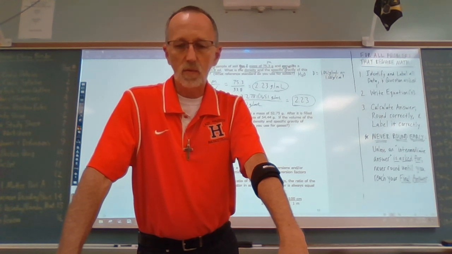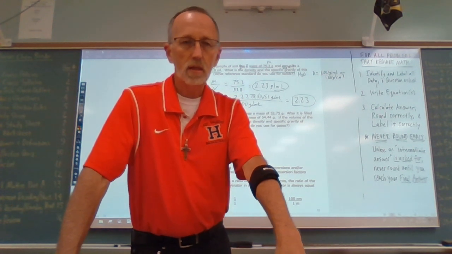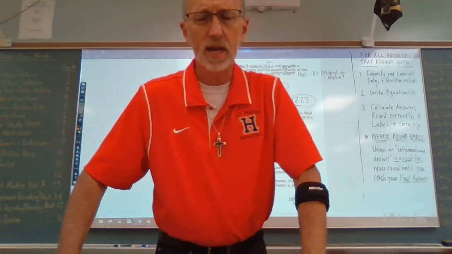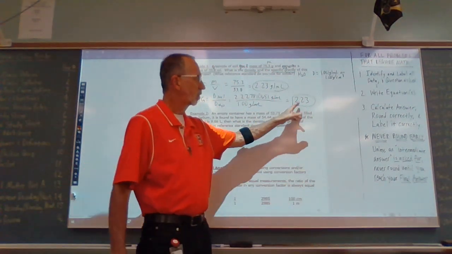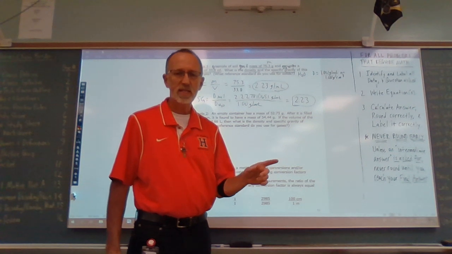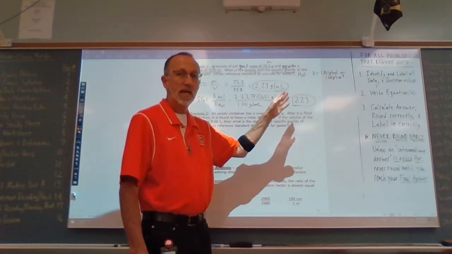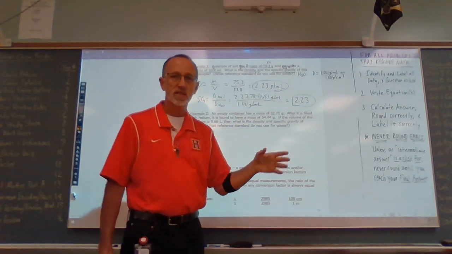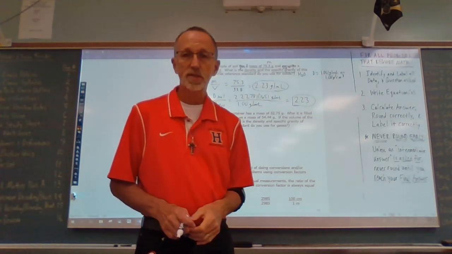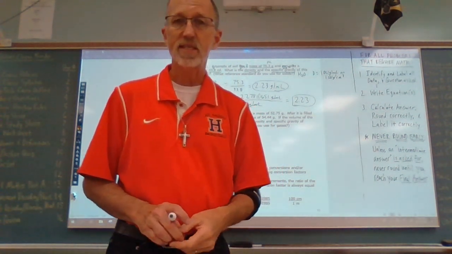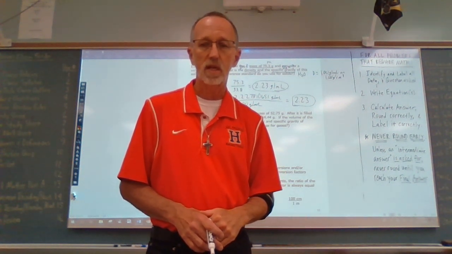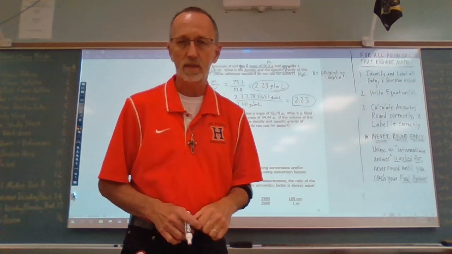All right, so now, what does this mean? Well, this is what specific gravity is used for. It's used a lot in mineral science, earth science. 2.23 means this sample of soil is 2.23 times as dense as the reference, which in this case is water. So soil is 2.23 times as dense as water. So what does that mean? When you put the soil in water, what's it going to do? Sink.